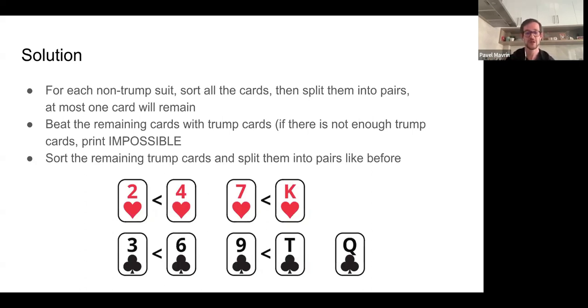So you need to decode the input, find these ranks. Again, you need to sort cards by their suit. Then inside each suit, sort them by the rank, and so on. So it's pretty technical, but the idea of the solution is pretty simple. This problem was mostly for people who like programming, not math. Not a lot of math in this problem, but a lot of programming.